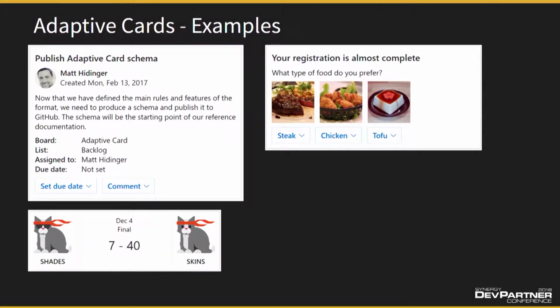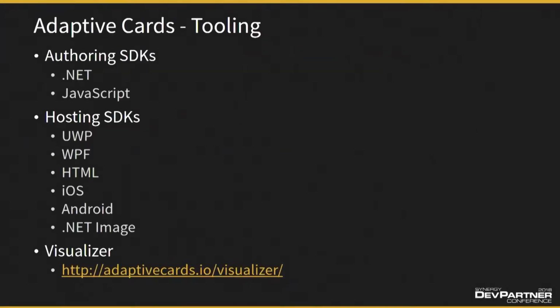So here are a couple of simple examples for adaptive cards. You can see the upper left-hand corner one there is interactive. That's actually an Outlook adaptive card, but you are determining what the layouts are almost entirely, and you can put images and text and all sorts of good stuff in there. But they are constrained because everyone has to be able to render them.